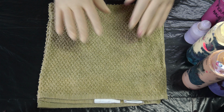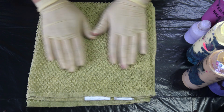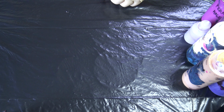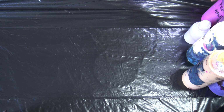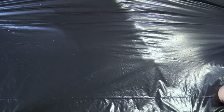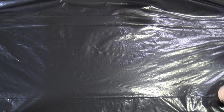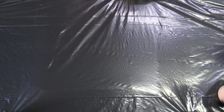I will try an experiment today. I have this little towel today and I will put it under my plastic on the surface and try to see if this will make any difference if I do flour dip on this. So let's see.